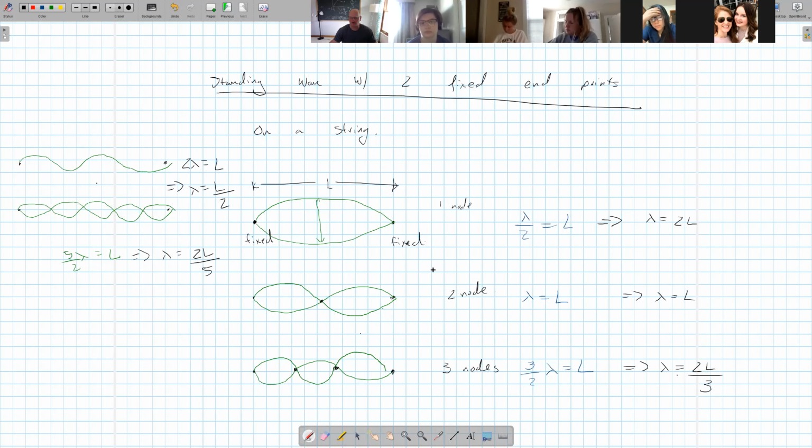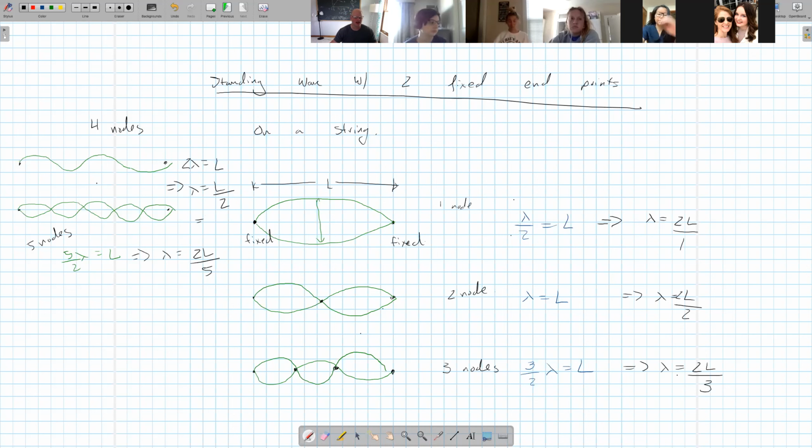But here I have 1 node, here I have 2 nodes, here I have 3 nodes, here we have 4 nodes, here we have 5 nodes. So we can see that this is building a pattern. The wavelengths that can fit inside of each one of these sections is equal to twice the length of the string divided by the number of nodes that we have. Okay? Because here, this is the same thing as divided by 1, which is 1 node. This is twice the length of the string divided by 2, which is the number of nodes. This is twice the length of the string divided by 3, which is the number of nodes.